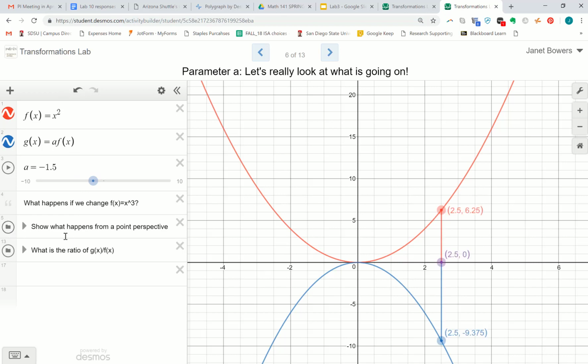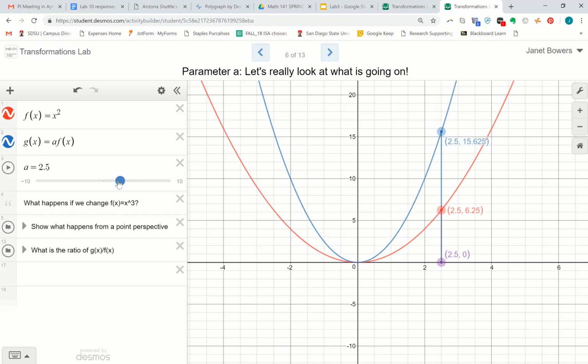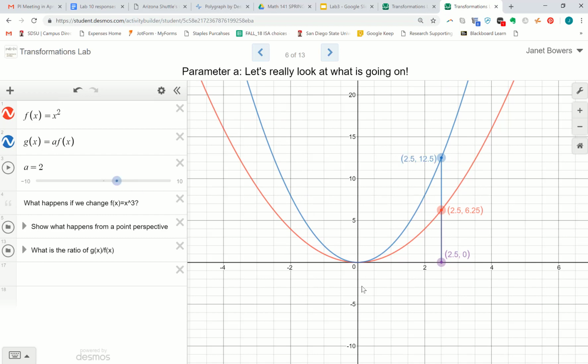Okay, so we take a look here. I'm going to make A positive first. And what you want to think about is, if I make A, let's make A 2 because I think it's a little easier to look at. What do we notice here? When we changed the parameter that was just the additive component, we were shifting. But now you can see it's not that clean shift. It moves a little bit more jerkier.